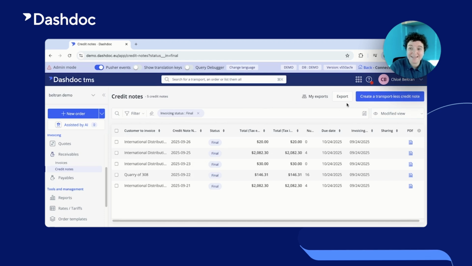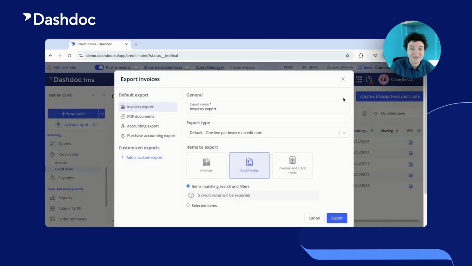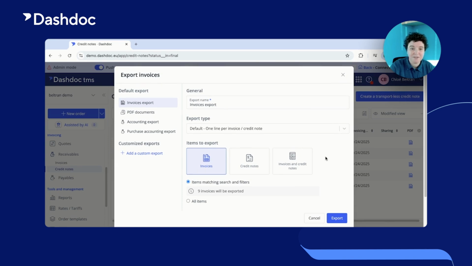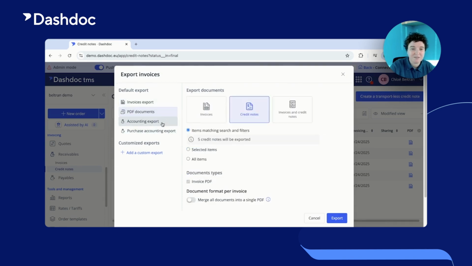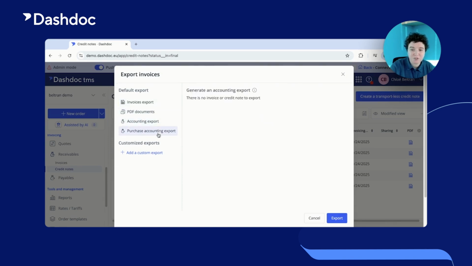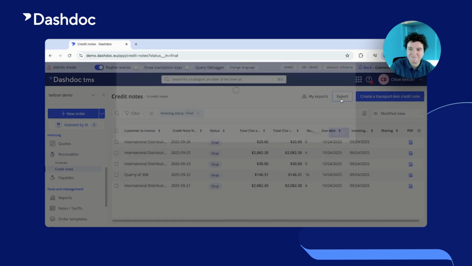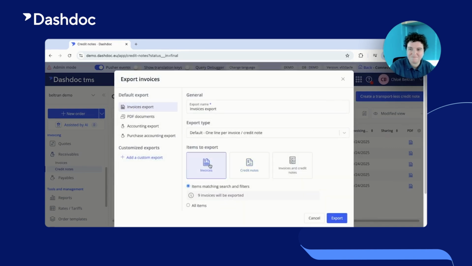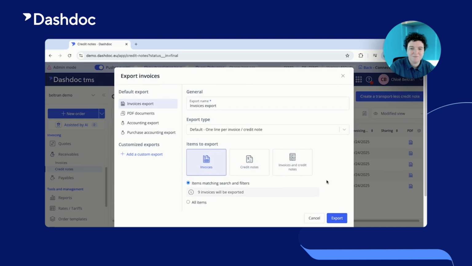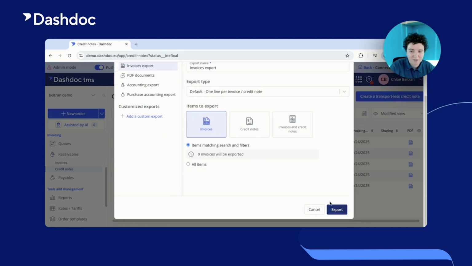So we'll click on Export. And here you can see that you can choose the different items to export: the documents, accounting export, purchase accounting export. Click Export. Once you've selected what you want to export, all you need to do is click Export and you're good to go.